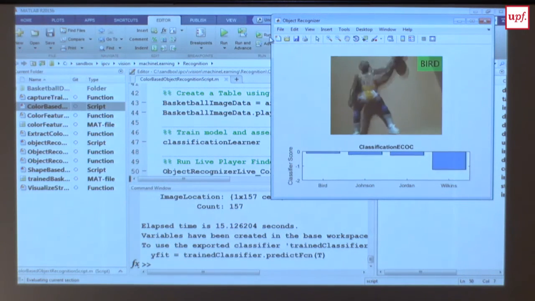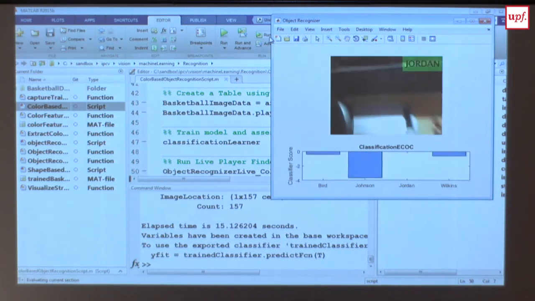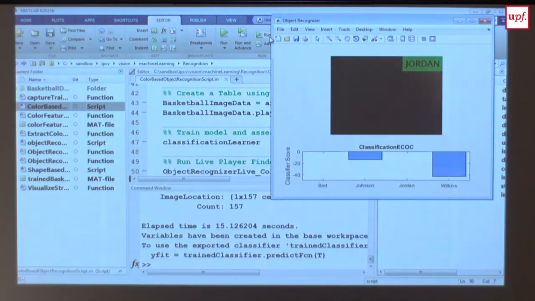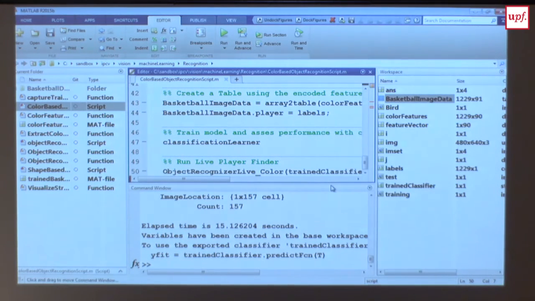I kind of expected that because of a few things. The first thing is that illumination conditions here are very different to illumination conditions I had when I was in the office preparing this example. And the other reason is that color features are not very good discriminative features.